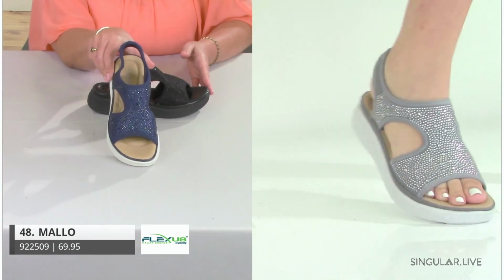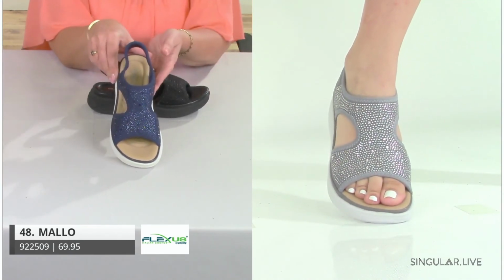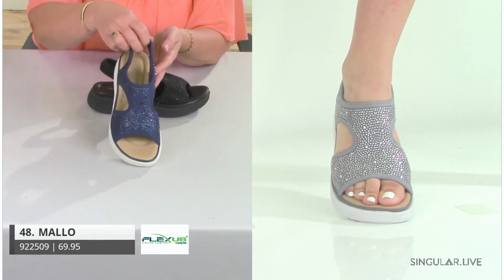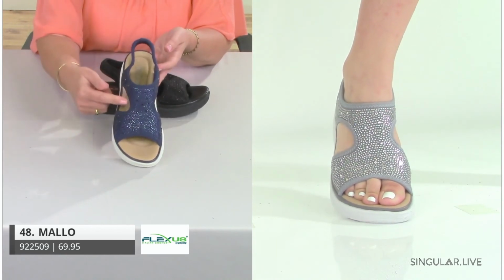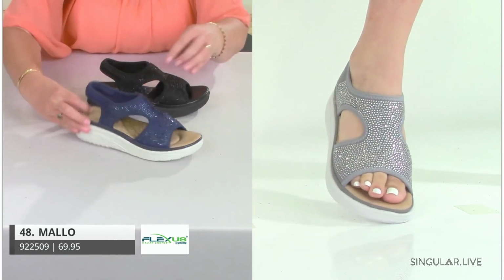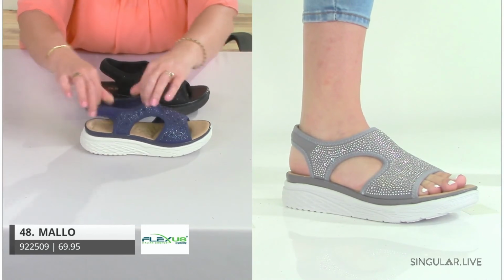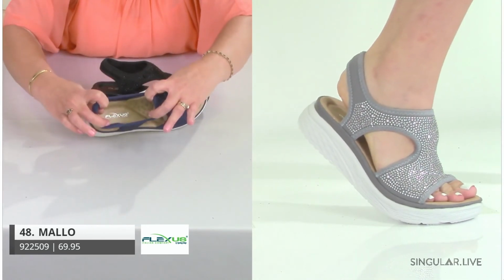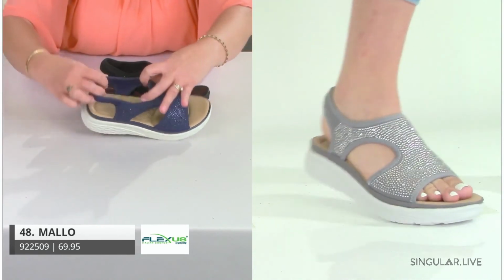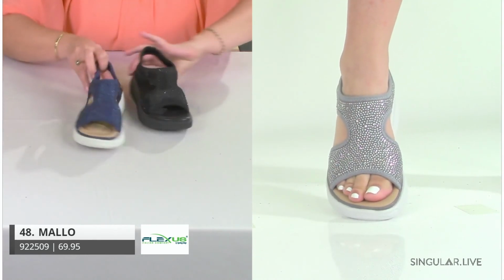And let's get to Mallow. Current season did extremely well, so I do urge you to please get on Style Mallow if you haven't already. And her coolness is, yes, she's stretched, she's lycra, but take notice of her stones. We have a little bit of larger stones interspersed with some smaller stones to give that interest. And there you go. There is that nice stretch, easy to get in. I always like to point out the opening because you want to make sure that it's going to be enough to accommodate all those different feet out there to get in and out very easily. And that's our style Mallow.